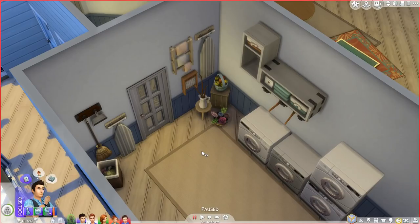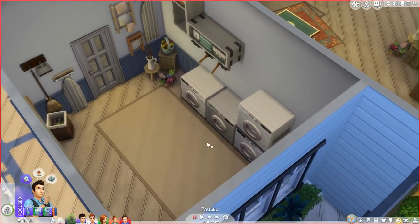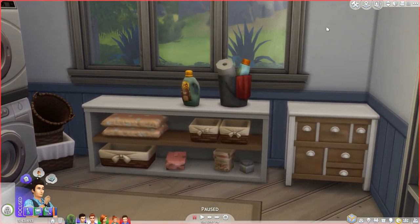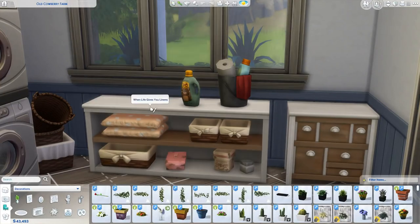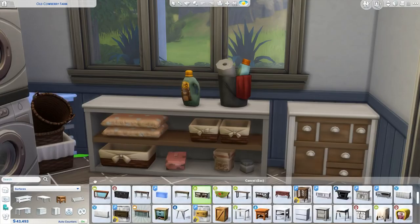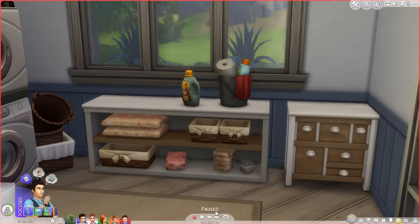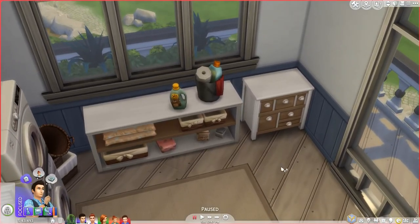It would be really weird to want to do something with the walls and be like, so what kind of picture do I hang in here? So to be able to hang, even if I don't use it, an ironing board and a broom really kind of fills in that room, makes it feel more alive without stressing me out, making me have to pick things. And again, I wasn't really into this, whatever this guy is, I don't really remember. I'm checking. When Life Gives You Linens, and I think it's considered a little end table surface, and I wasn't that excited about it, and yet I'm really happy it's here, because without it, my laundry room would just be a big empty box, and I have long since graduated from the stage of life where I want my Sims houses to be big empty boxes.